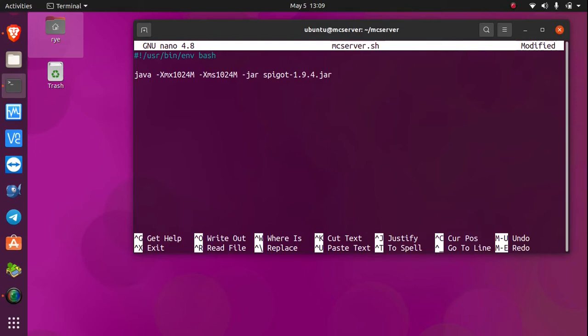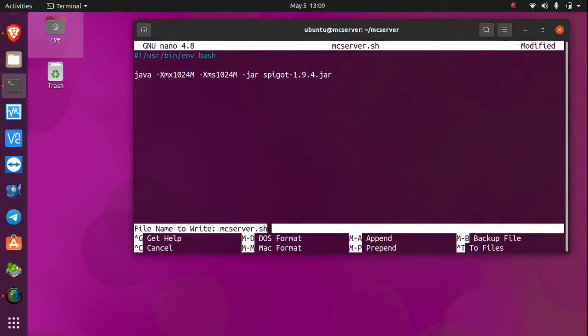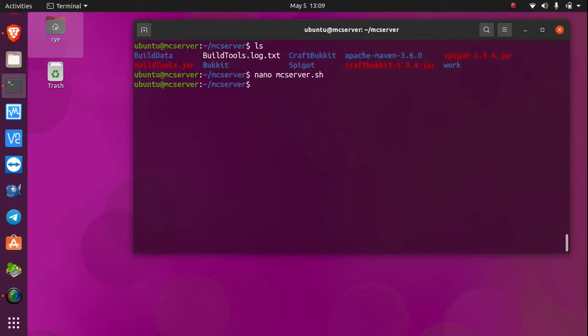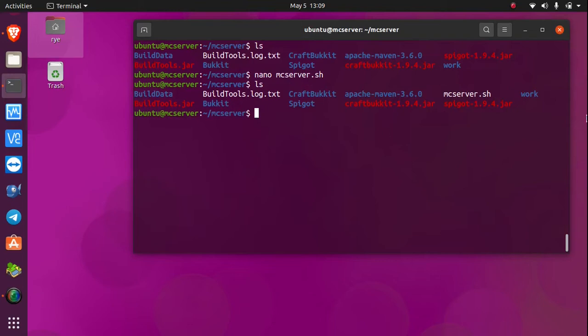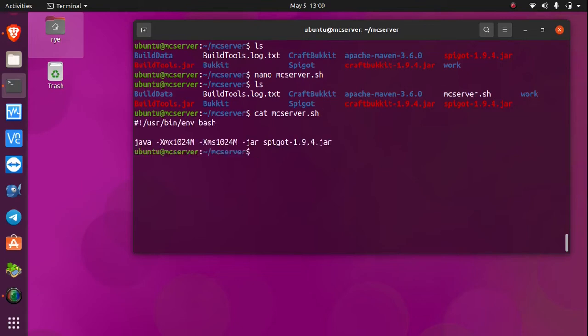Now press Ctrl O and enter to save it, then Ctrl X to exit. If we type ls, we can see that it has already created a new file called mcserver.sh, and if we cat that file, it contains the command that we want to execute.